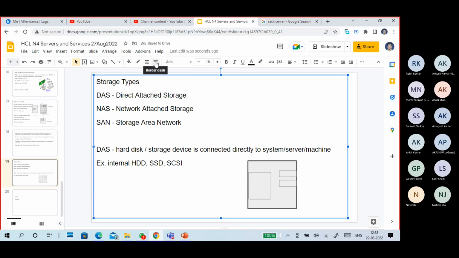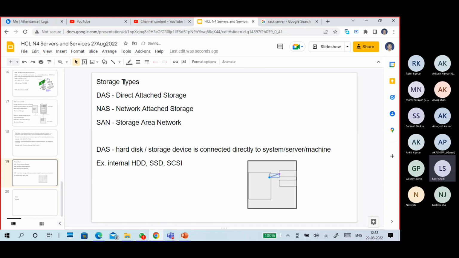So it is connected to the motherboard. This is an internal hard disk. This is my motherboard, and this is my disk 1. This is my disk 2.